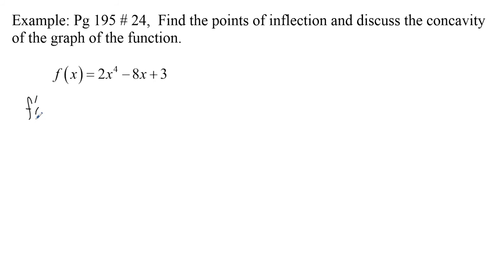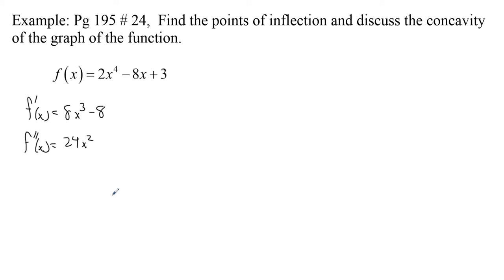So I'm going to go f prime of x. We're going to take the first derivative of this, and since this is a simple polynomial, we can just do the derivative using the simple power rule. I'm going to do 4 times 2 is 8, and that'll give me x to the third. And then I'll have minus just 8 because the derivative of x is just going to be 1. And the derivative of a constant is 0. And so the second derivative, f double prime of x, is going to be, let's see here, 3 times 8 is 24, and that's going to be x squared.